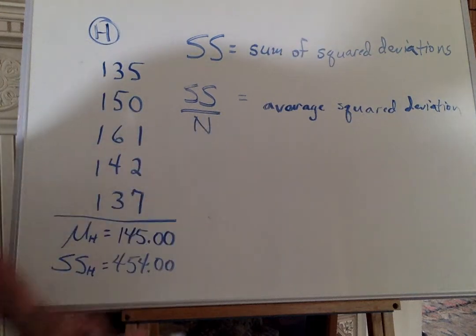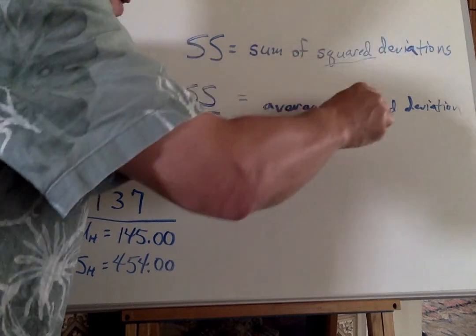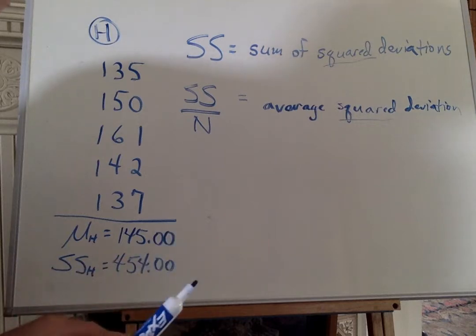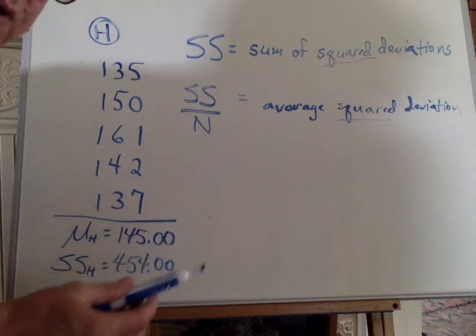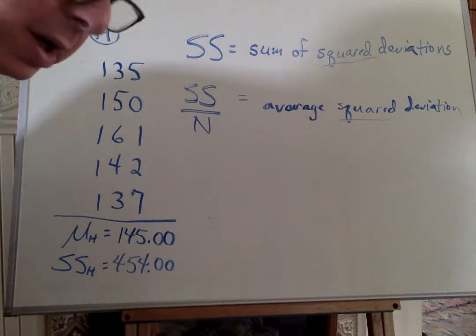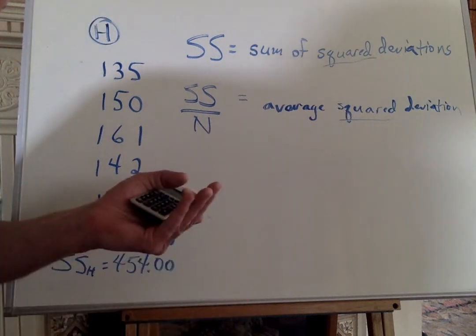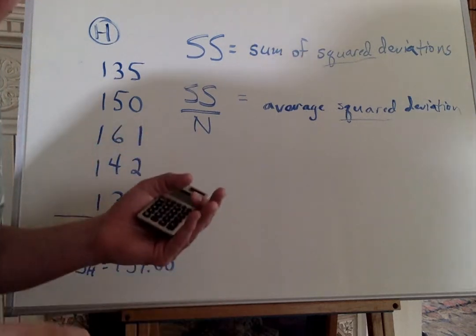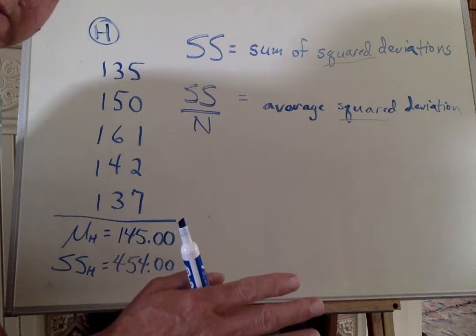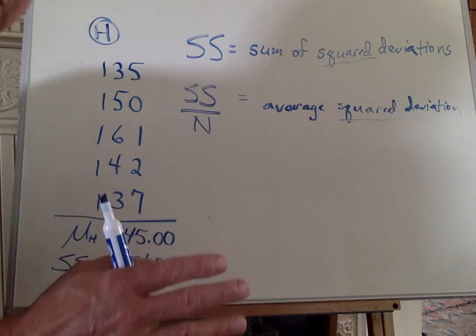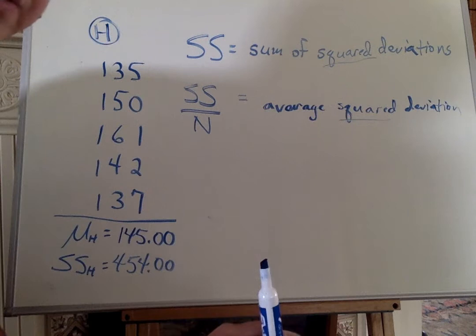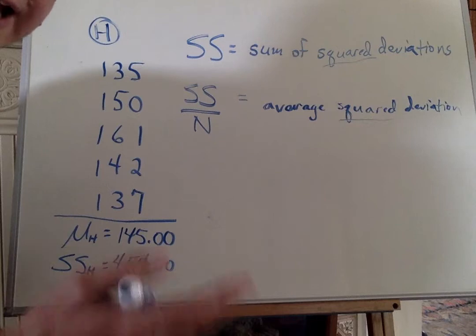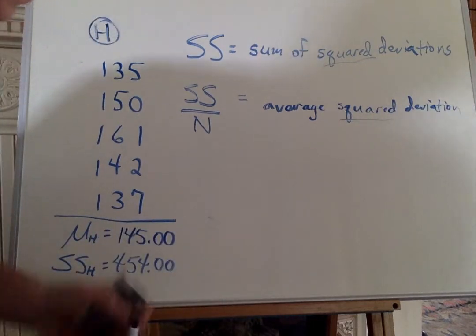Well, look at this. Sum of squared deviations, average squared deviation. You know what I'm going to do now? Remember why we squared? I hope you remember. It is because we wanted to get rid of the negative deviations so that negative deviations and positive deviations didn't just balance and give us a 0. If we didn't square, every time we would get the sum of the deviations to be 0. That's what balancing the deviations means.